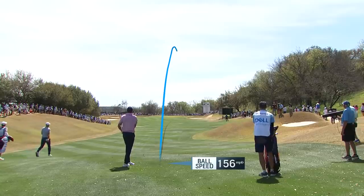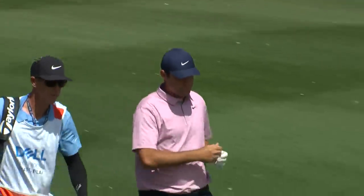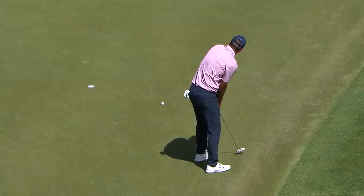Trying to peel something back into the wind — this is going right at it. Yes it is! How about this shot? What a second shot at this par five for Scotty Scheffler when he needed it the most. Dustin already has five eagles this week, two of them here at 16.